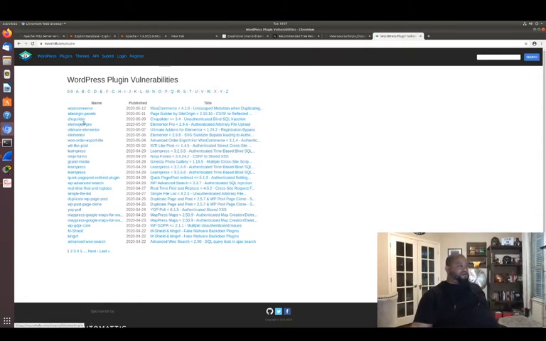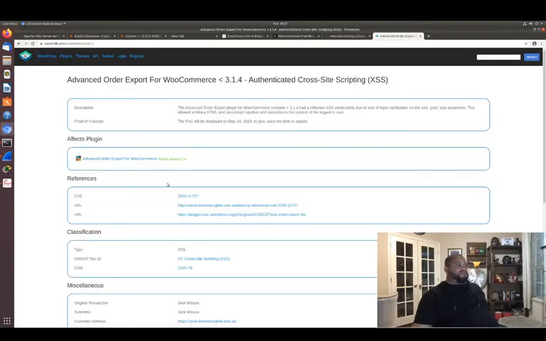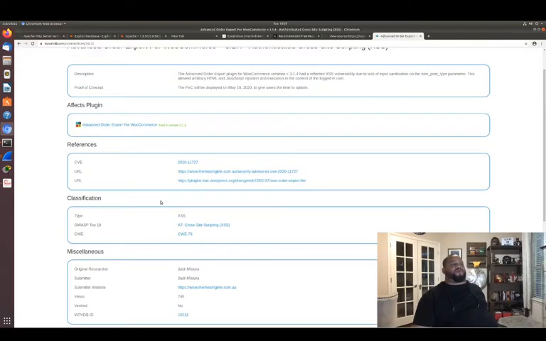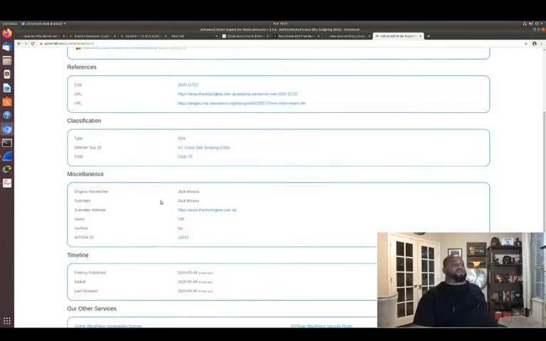Check this out. This is actually showing you how this looks. This is a vulnerability database, similar to the other one, but this is just for WordPress.